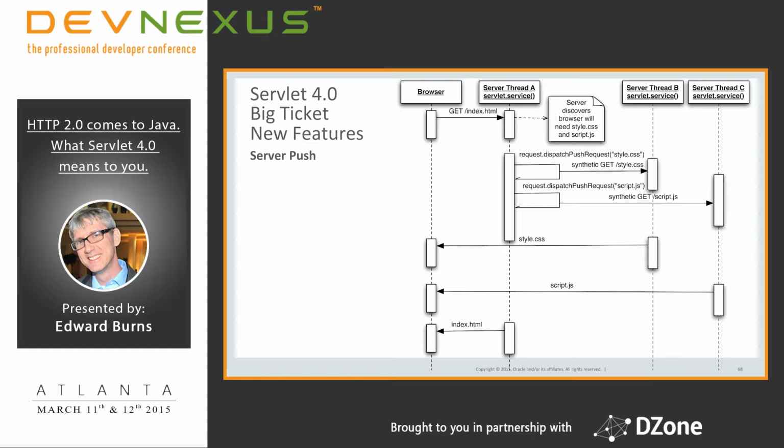So there's two basic ideas for this. Web frameworks such as JSF, but not the only one, have this a priori knowledge of what resources go with what pages, because the page author tells you that. When you're coding your page in JSF, you have some syntax to say this is a resource that I want JSF to handle. So the minute you tell JSF this thing is a resource, JSF knows, okay, this resource is going to go with this page. So it can start and do the push that way.